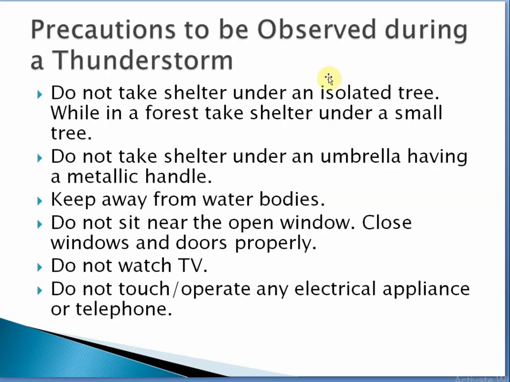Next comes the precautions to be observed during a thunderstorm. What are the precautions that we have to observe during a thunderstorm? First one, do not take shelter under an isolated tree. While in a forest, take shelter under a small tree. So do not take shelter under an isolated tree.